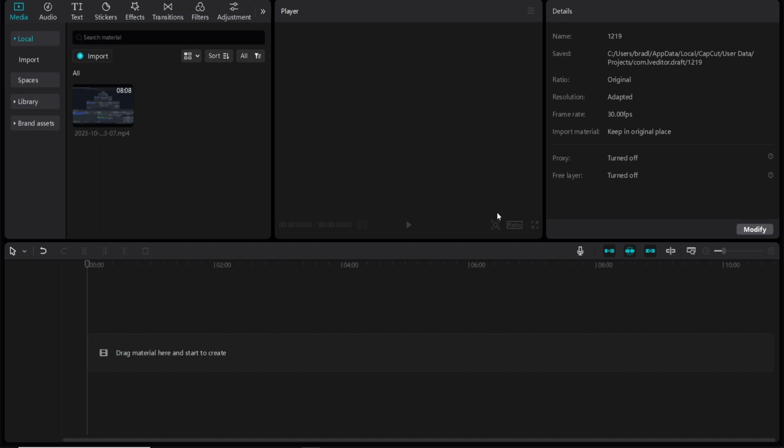In this video, I'm going to show you how you can blur the background or basically blur anything in CapCut on PC. Now, it's important to note that I'm using the CapCut Windows version. You might be able to do this on the phone or on the online version, but for advanced editing, I would recommend CapCut on Windows.